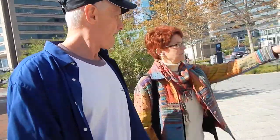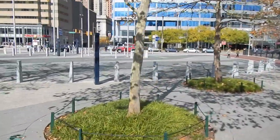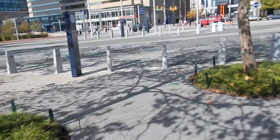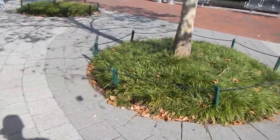We want to go over to the Coast Guard cutter. Yeah, but I guess we have to go around that way. Fall day. Yeah. Gorgeous. Very nice. And warmer than I thought. You must be okay in your shirt sleeves. I'm fine.